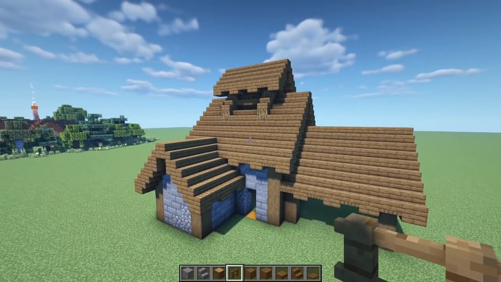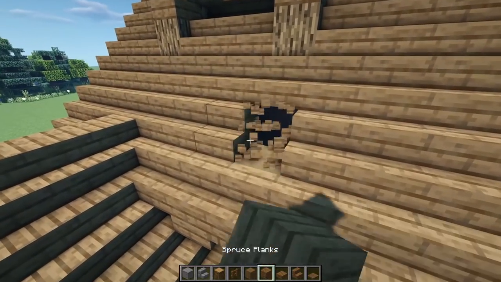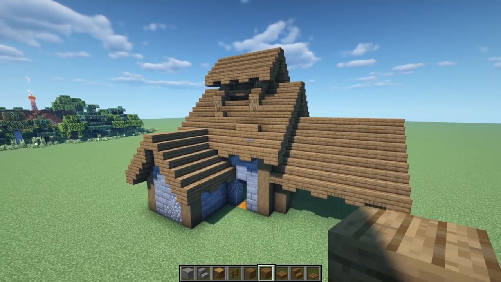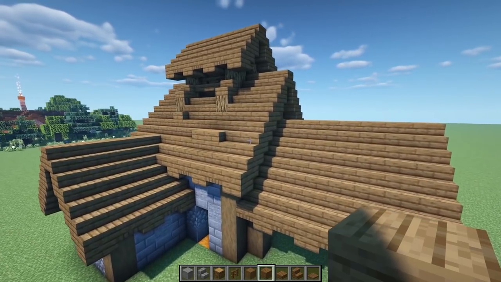Now to make this look even cooler, I'm gonna break up this roof by just replacing some of these with some full blocks, some slabs, make it a little bit more rustic. You don't have to do this part if you don't want to. You can keep it clean, just like we did at the beginning, but I'm gonna do this just to make it look a little cooler.